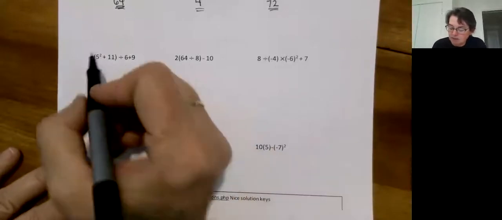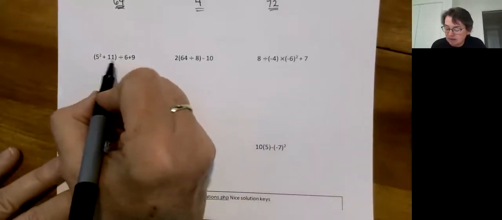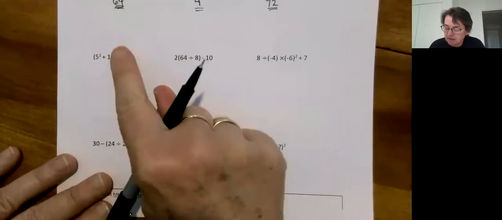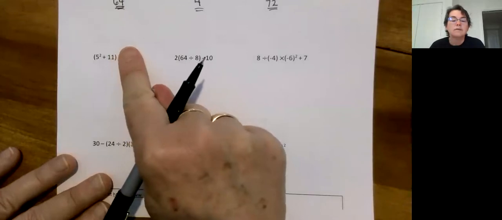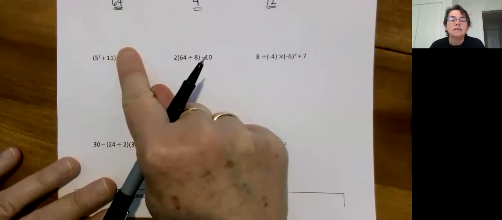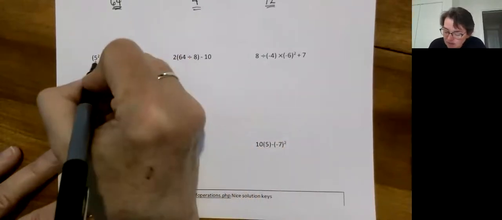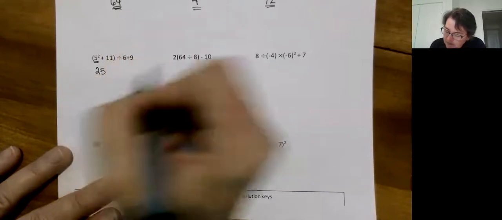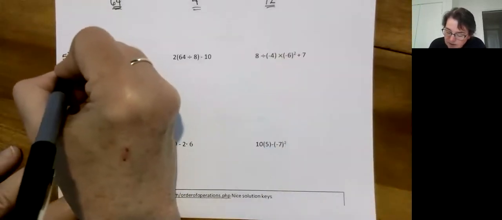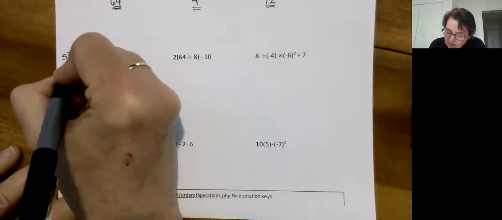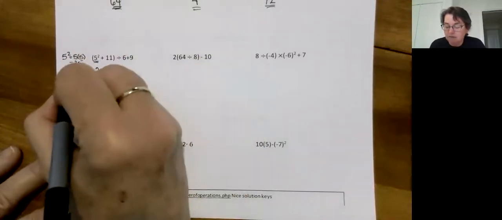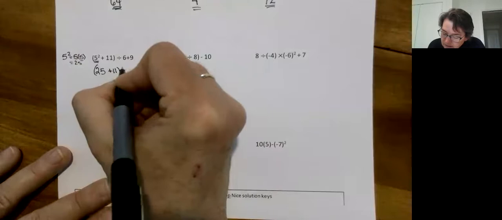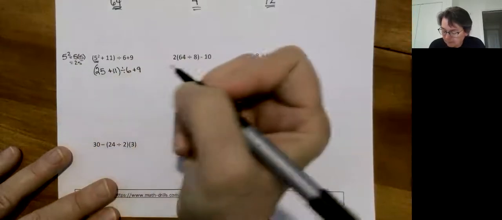Oh, these are looking interesting down here. So we got 25 squared plus 11 divided by 6 plus 9. Well, this part, again, it's got priority. Whoops, move my finger over. And the squared actually is priority over the addition. So 5 squared is 25, right? Just like we just finished doing over there. 5 squared is 5 times 5, which is 25. You don't need to show me this work. Plus 11 divided by 6 plus 9.